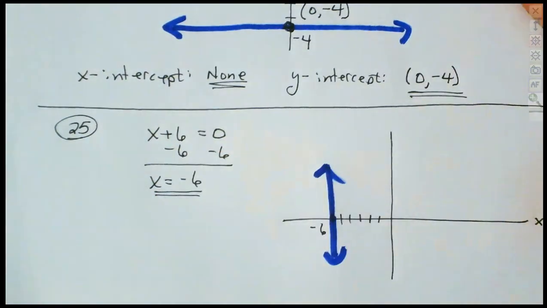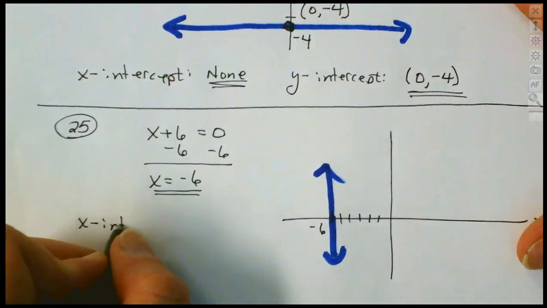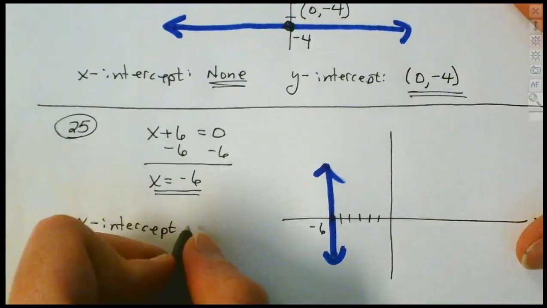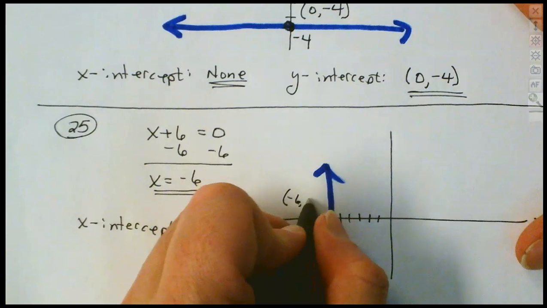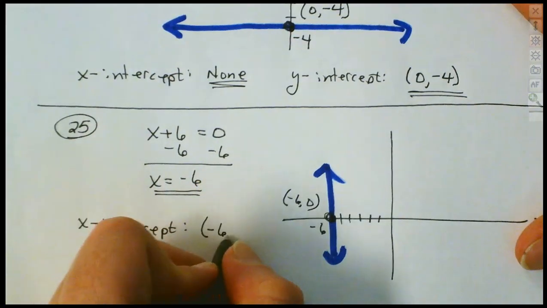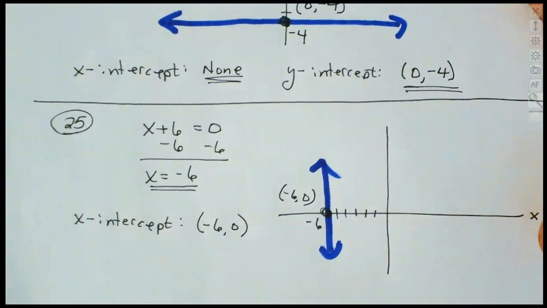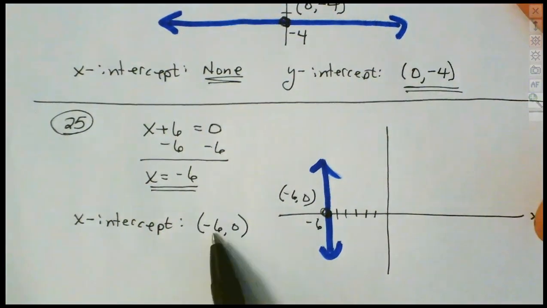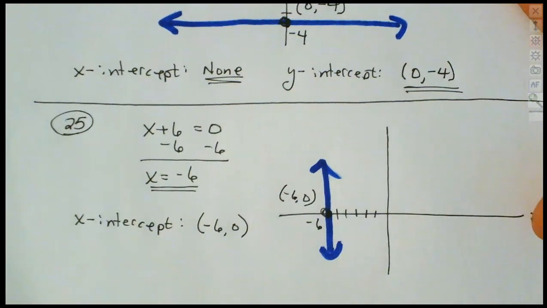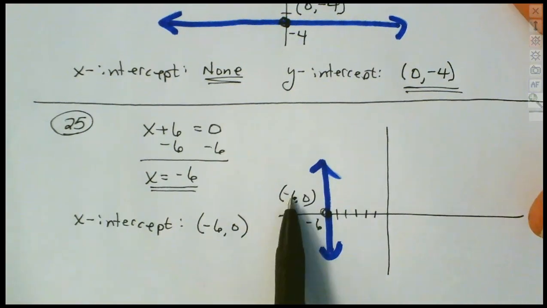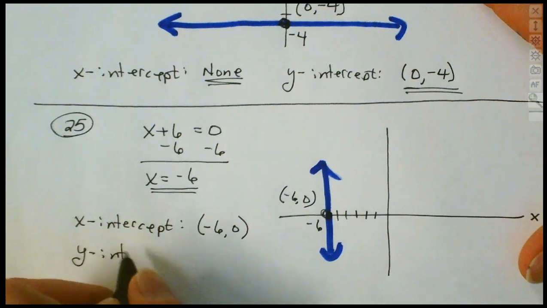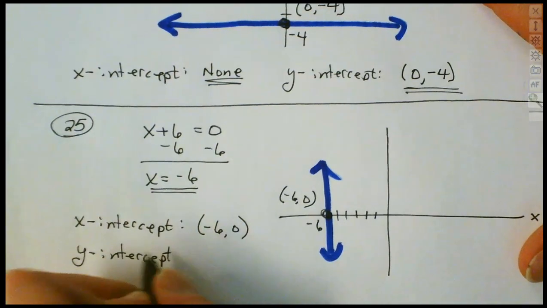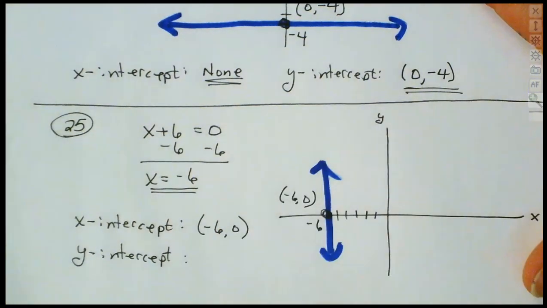What are my intercepts? Again, where do students make a mistake? You make a mistake by not writing the answer out completely. This is the point -6, 0. So my x-intercept is -6, 0, not just -6. Make sure that you write it out as an ordered pair. The x goes first, because it's over 6 units. It's not moved up or down any. Now, what about the y-intercept? Do we have one? No. Why not? Because it never crosses the y-axis, does it? So the y-intercept would be none.